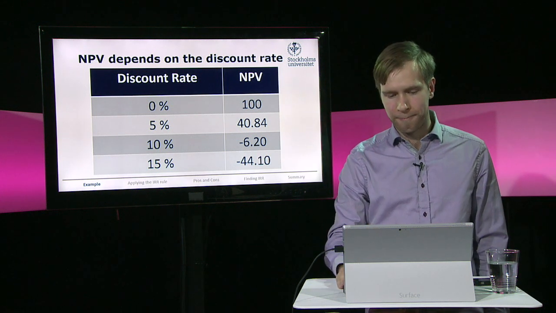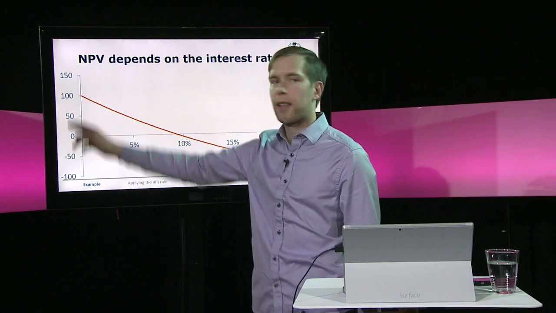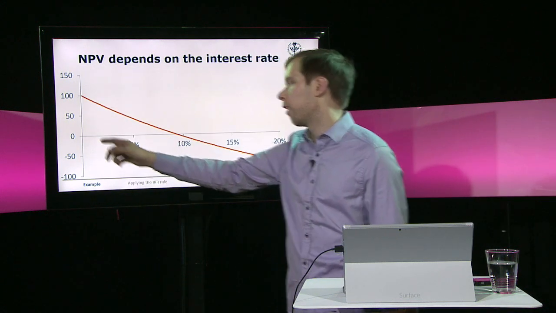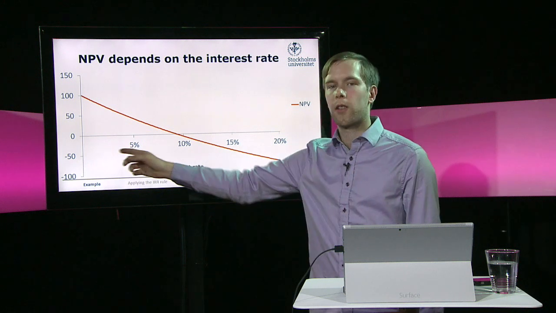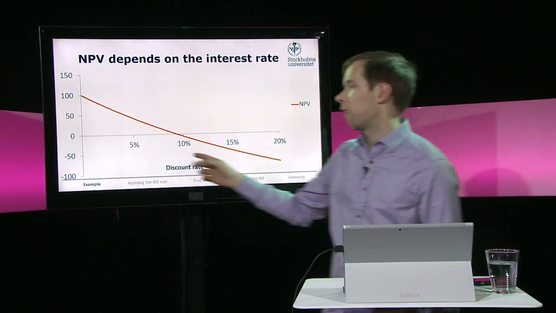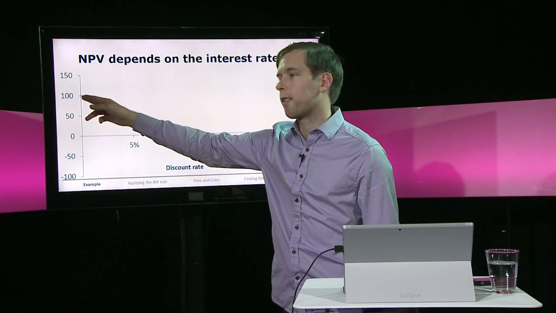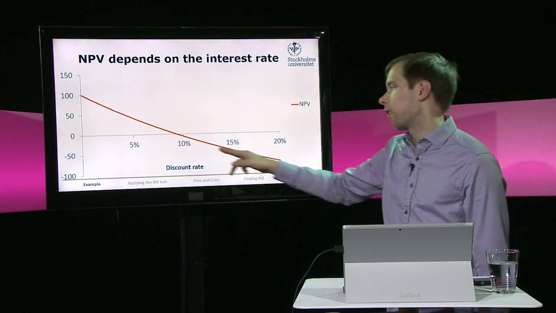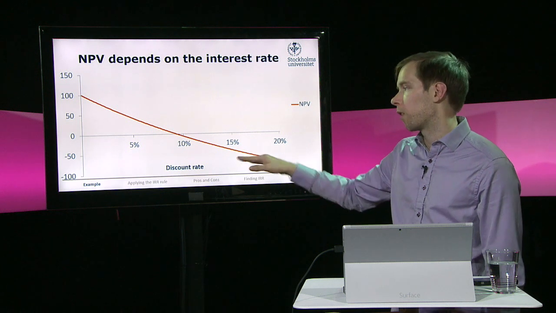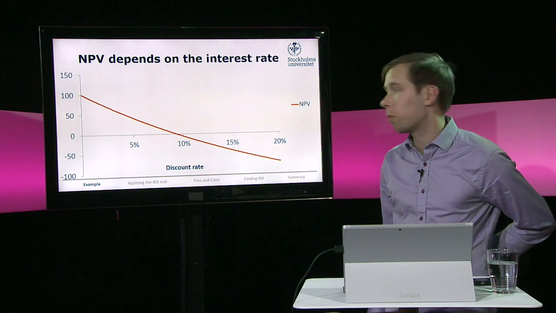So normally we have something like this. We have a graph. On this axis we measure the NPV, and here we have the discount rate or the cost of capital. And usually this is how most investments look. When you have a low cost of capital, then the investment is very profitable, and then as the interest rate increases, the NPV goes down, and at some point it becomes negative. So around here it's not really worth undertaking the investment anymore.